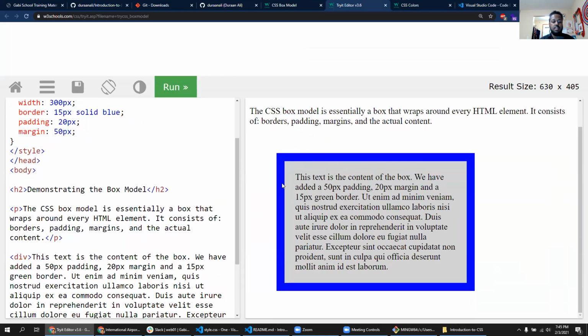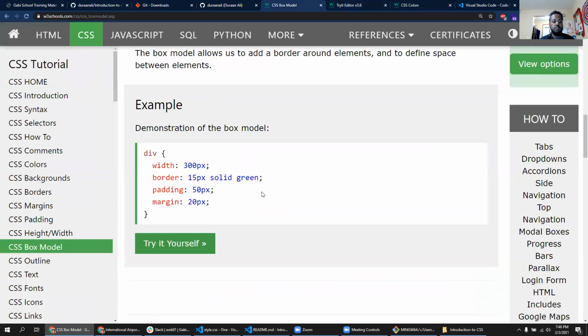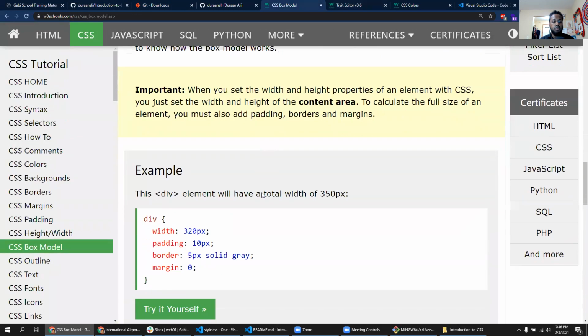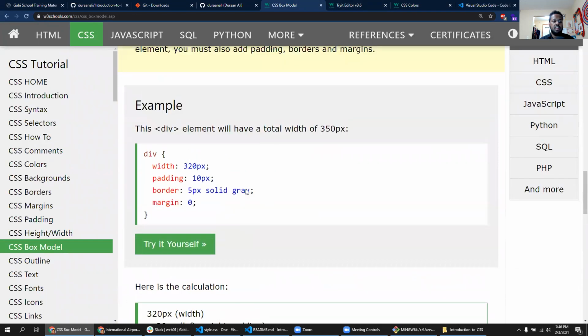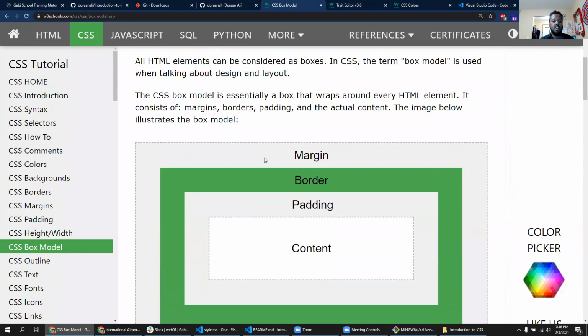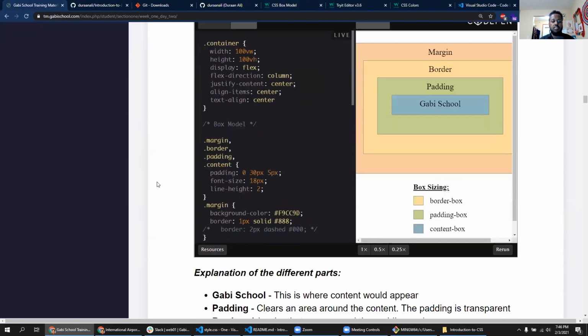So that's the box model. That's how you define it. That's how you change it. Let's see more information about the box model. There are a lot of things you could define about the box model, but the main thing to understand is that you have to keep in mind all these elements when you're trying to move things around. So that's the box model, and it's really, really important to understand what it is.